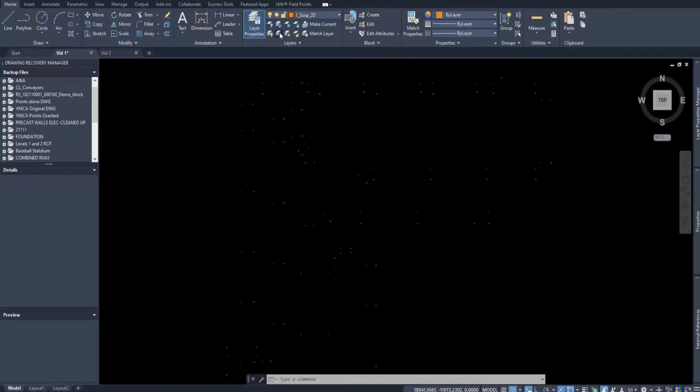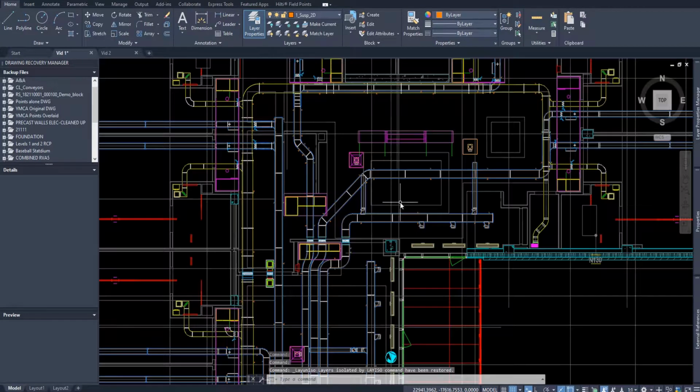Now I'll go ahead and unisolate all my other layers, and you can see it's cleaned up now in a way that is a little bit more workable and looks better for me. So if that's something you need, hopefully you can use QSELECT and follow that pattern to remove longer arc lengths and keep the shorter arc lengths.